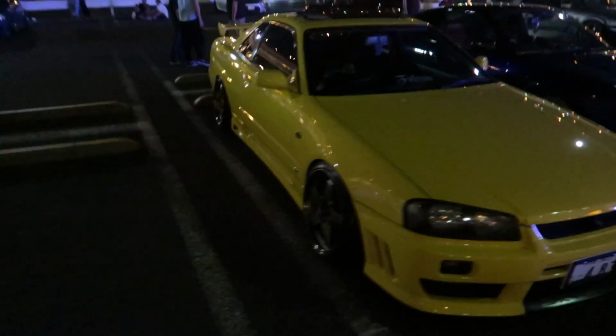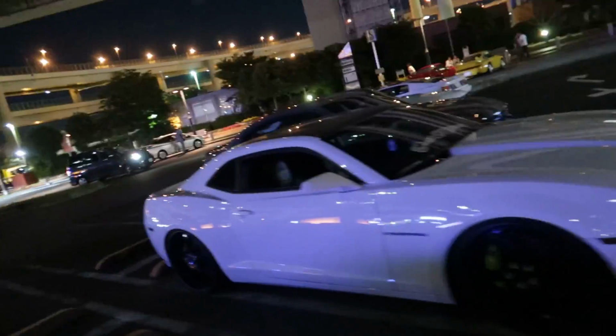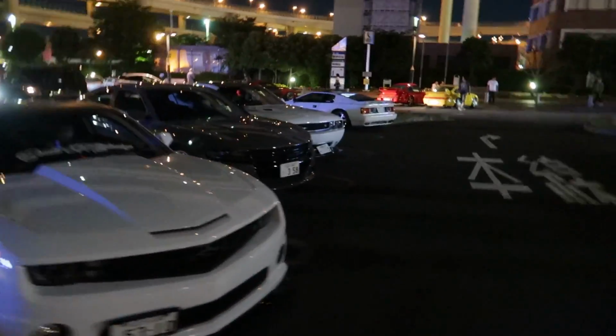Got a nice Coupe 34 GTT sunroof model as well. They're kind of getting rare. Nice 17s, pretty low as well. Wheel fitment is nice. You don't see any gaps there at all. LMGT wheels too. It's kind of nice. Looks like we got the American guys over here. Cool, cool. What is this thing over here?